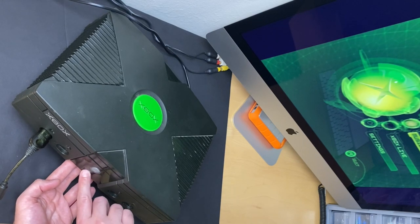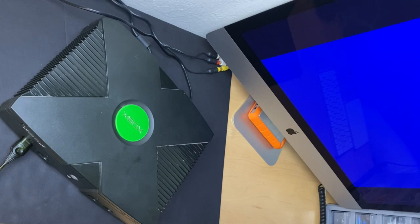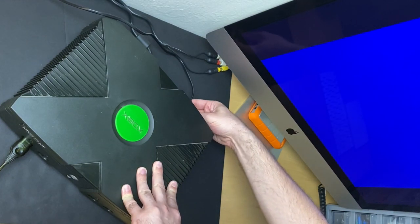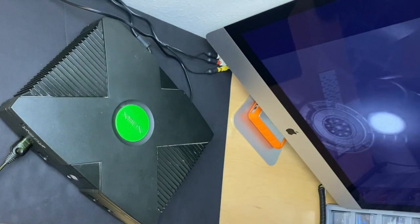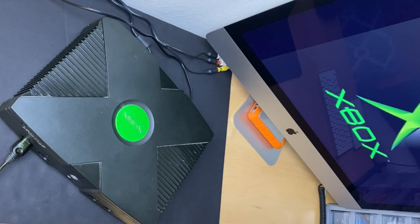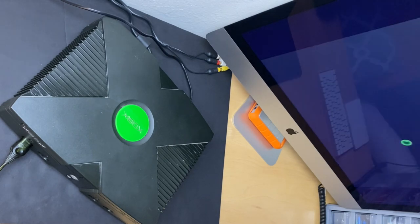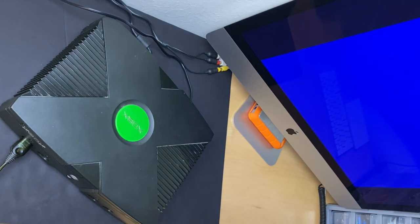The power button doesn't work, and I can't test if the drive is working because when I hit the eject button, it just shuts off. Let me unplug it, plug it back in. Turns on by itself. I want to see if the drive is working, so I hit eject, and it shuts right off.